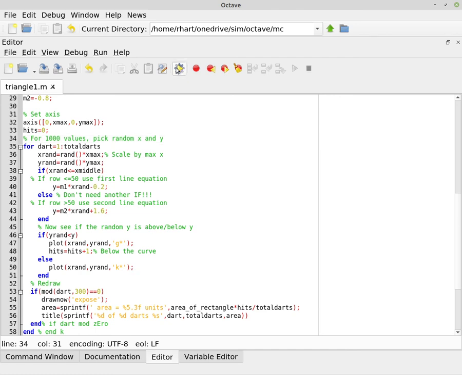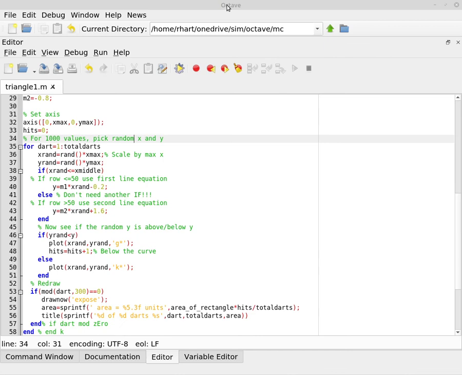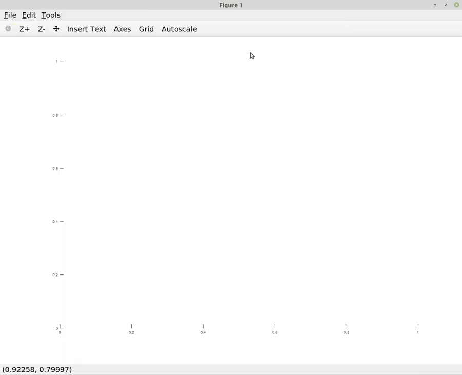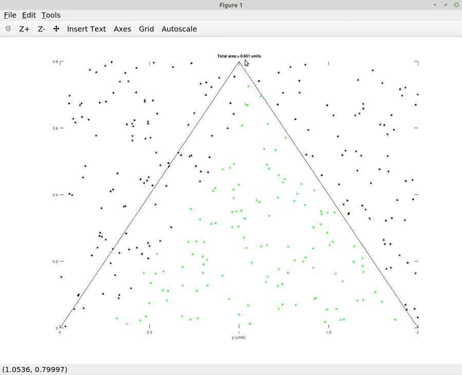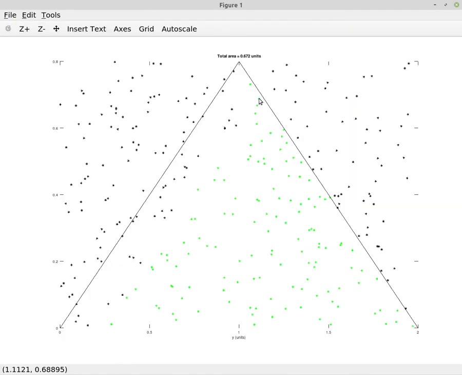But here, even though I'm not changing the code, every time I run it, I'm getting different values. There I'm up above, 0.661. All right, run it again without making a change. 0.651. So every time you run it, you're getting a slightly different answer.